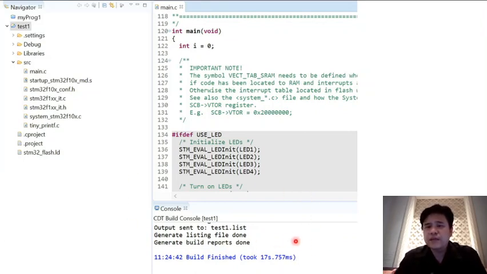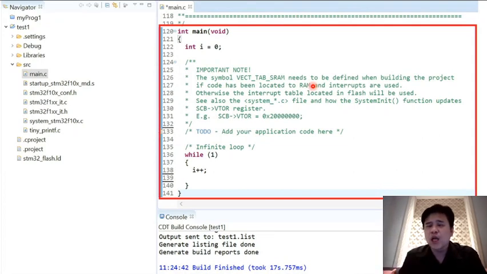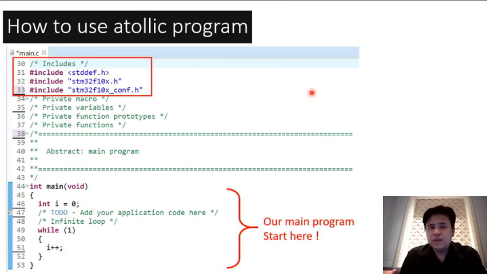Okay, if you take a look inside your main.c, you will find there is a main program here. If you scroll down, you will find a lot of things happening here, but you don't have to use all of this stuff at all. Then you can erase it and make a clean main program, as I show in this one. Our main program is clean, so we just initialize i equal to 0, then we have the infinite loop. Here it's just while(1) and i++ and nothing else. Okay, and you can do one more cleanup to make your C file have just this.